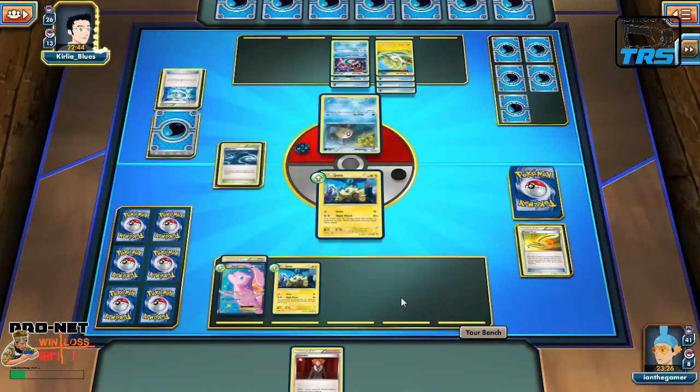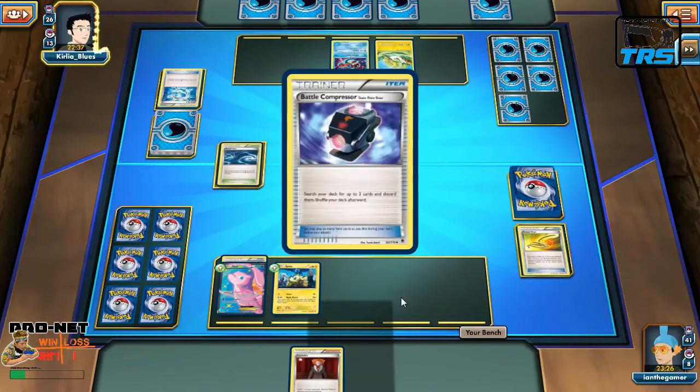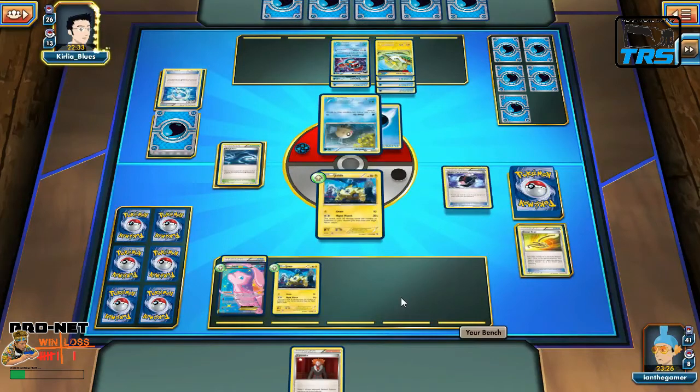Guys, this does not look good. We can't make pro plays if we don't get supporters that draw us into those pro plays. Unfortunately, my Night March days are numbered here. It looks like we could possibly see another loss on the pro net scoreboard. And that is a no. Please, no.